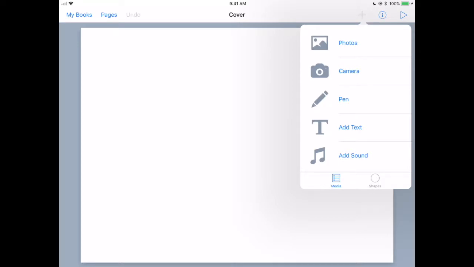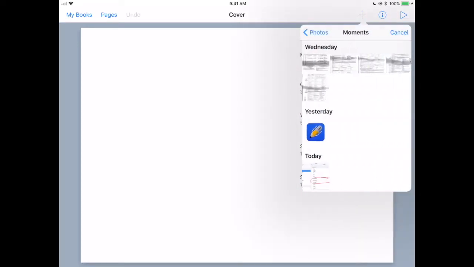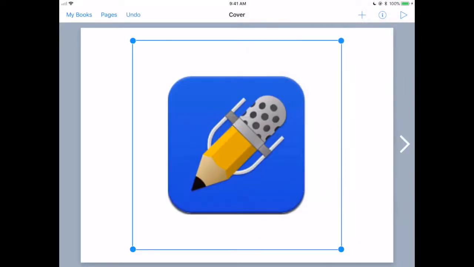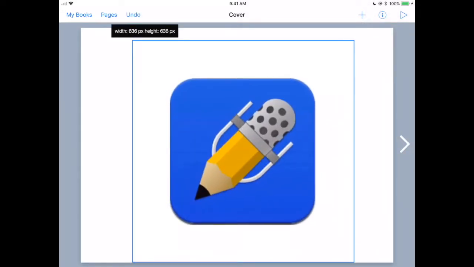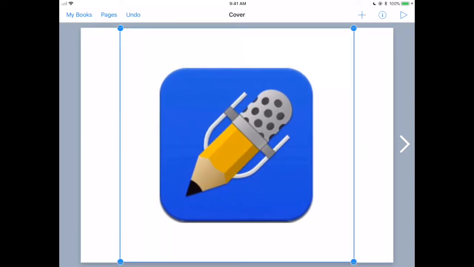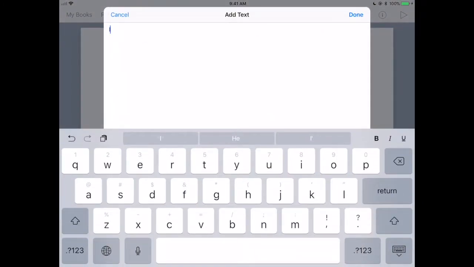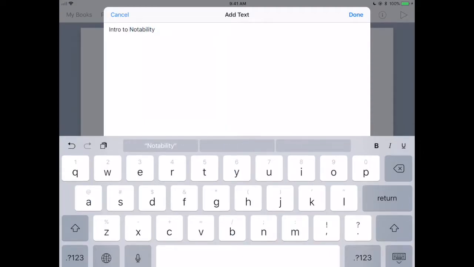All right, so it's the cover, so it should probably have a picture on it, right? So I'm going to do a picture, and I will do a picture of the big Notability logo. Perfect, okay. So there it is. And I'm going to add some text, and the text is going to say, Intro to Notability. Makes sense?